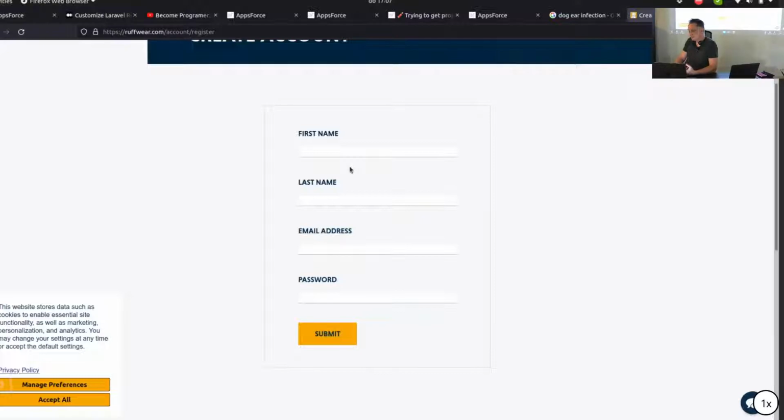So you have to, as a developer, have a clear picture. What are the requirements from your client, from your task giver, to say, what do you want to capture? And what I want to capture is first name, last name, email, password, of course, and optionally, let's say, country.